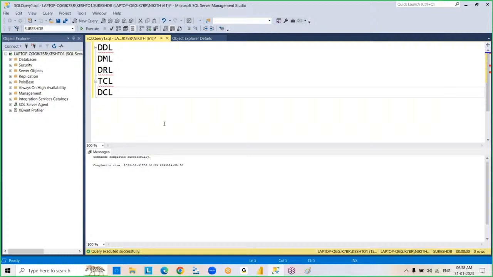Okay. So this DCL area, data control language, means what are the different types of logins and authentications there, and how we are going to work with them. Generally, we use authentications while connecting to Management Studio, right? While connecting to SQL Server, we are going to use different types of authentications and logins. Those things also I'm going to discuss very clearly. Tomorrow I'm going to start working with DCL, data control language, security related scenarios.